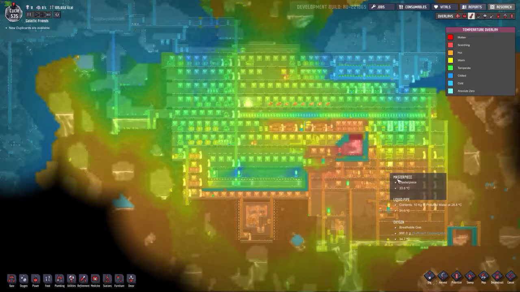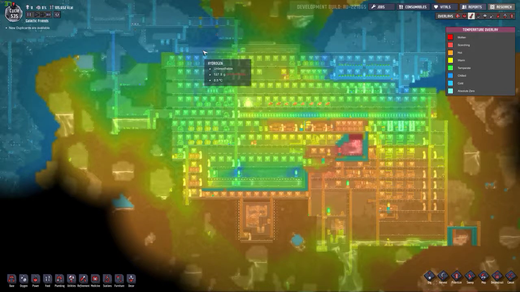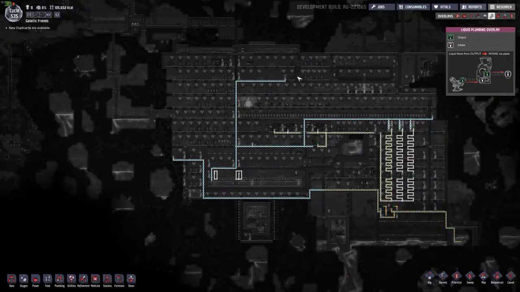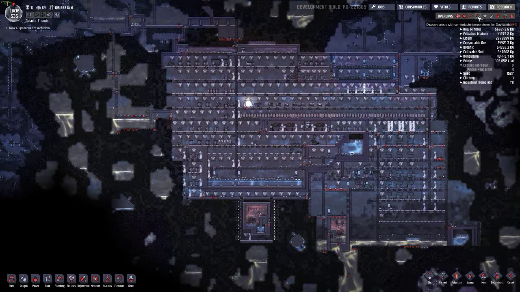The temperature of the base is not bad at all, considering. Hydrogen's much cooler anyway, so that keeps that area cool. But the green, it's getting slightly warm here. A little bit. Where does that water come from? That water's coming out of our sump here. Okay.